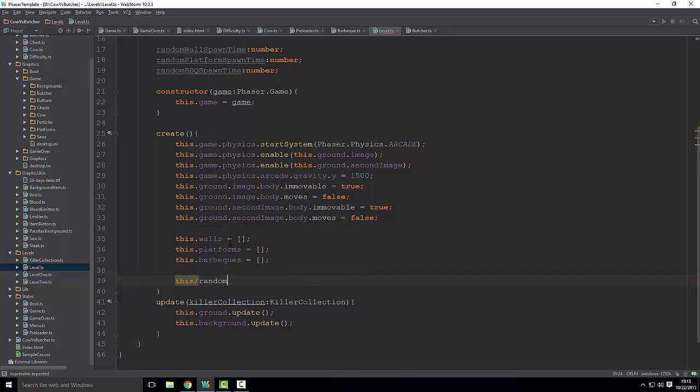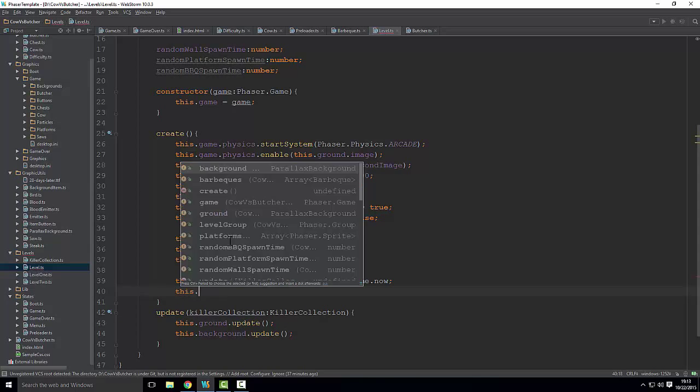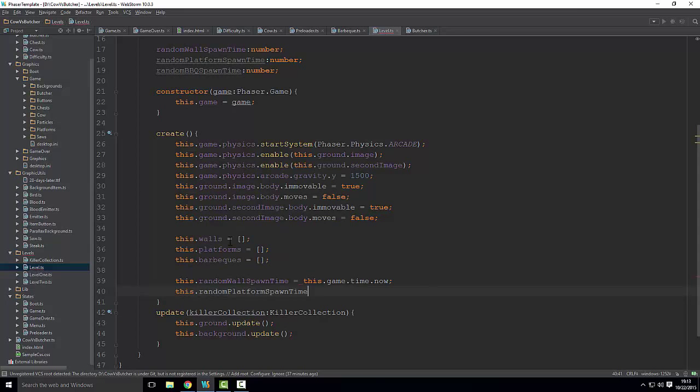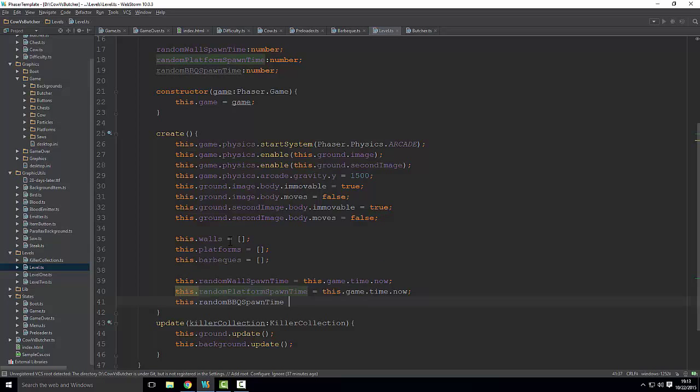So random wall spawn time is this.game.time.now. This.randomPlatformSpawnTime equals this.game.time.now. And finally, for the barbecues, this.game.time.now.